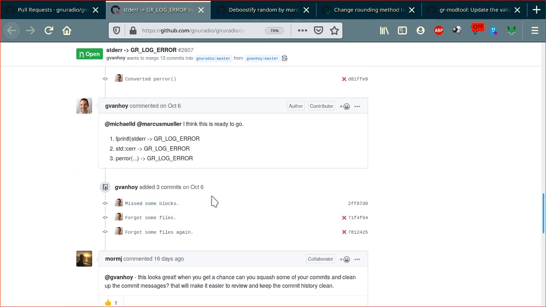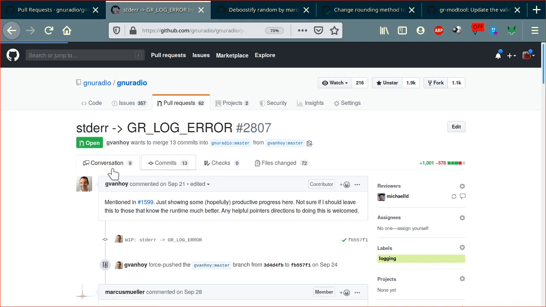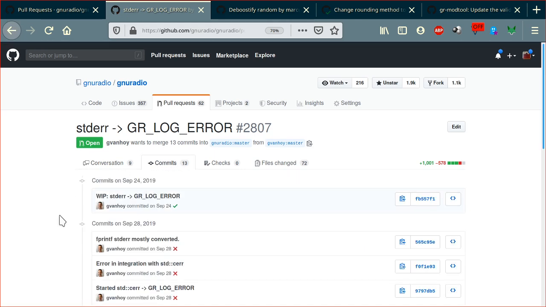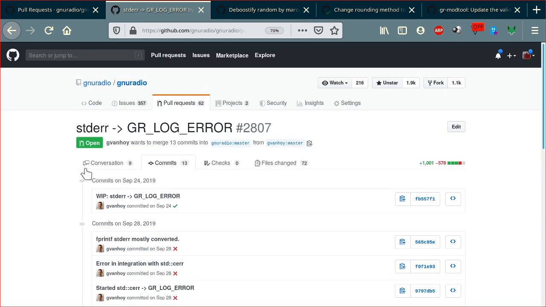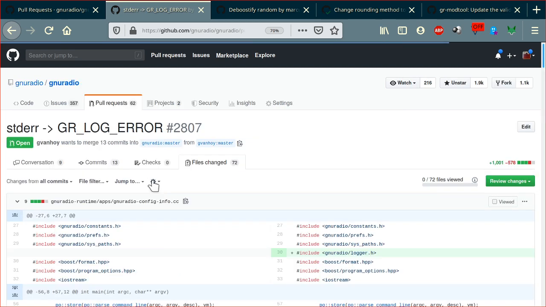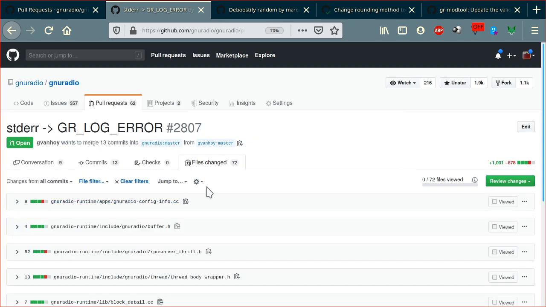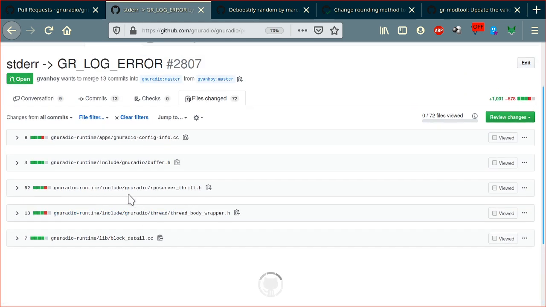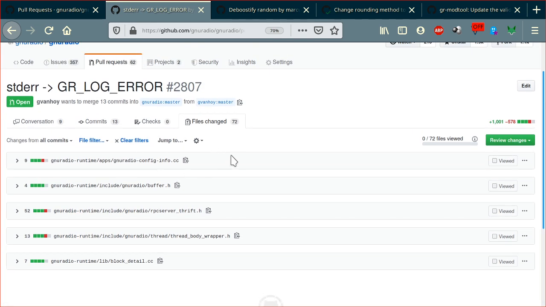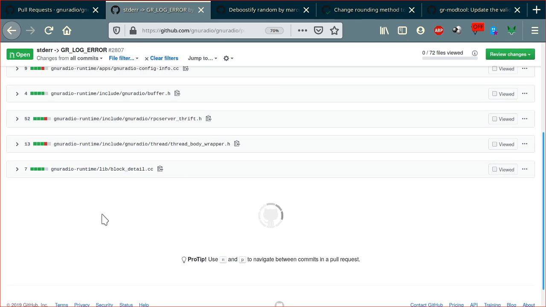And the commit messages don't look good. So we have 13 commits. They can probably just be squashed. Either they get squashed into one big commit, or they get squashed into commits that match the module they are in. So it says 72 files here. Not quite sure if they're all in runtime. Probably not. I can't tell right now because my internet is slow.